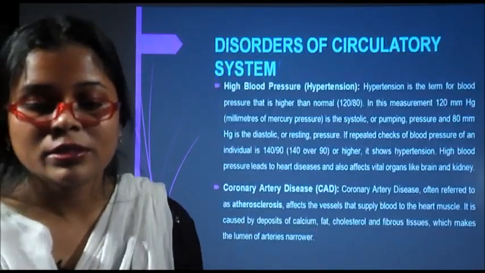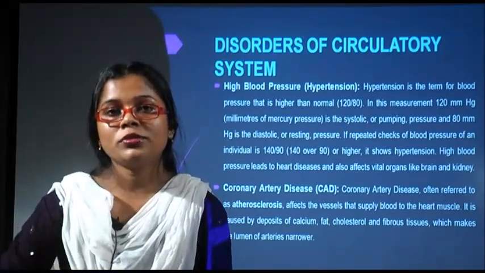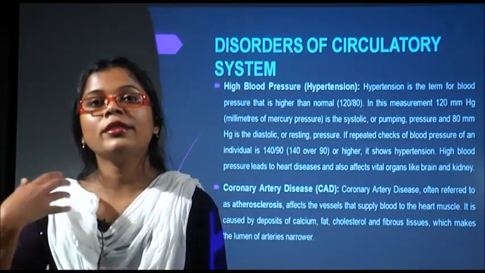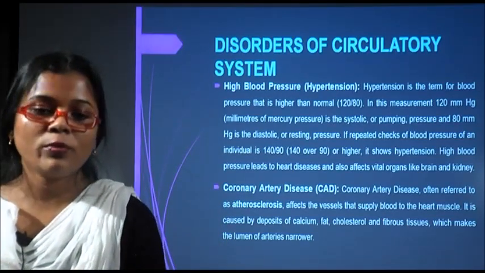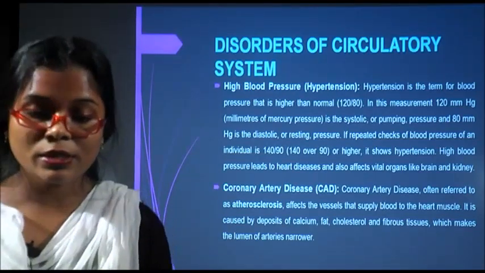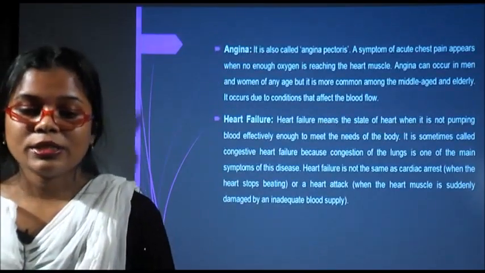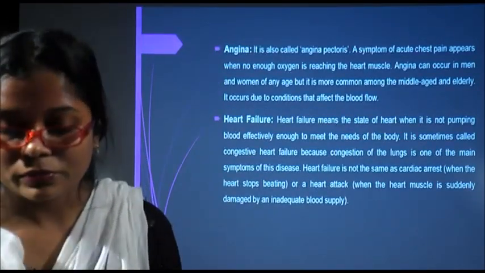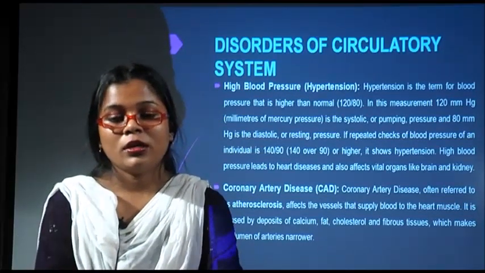Last but not the least, some disorders associated with the circulatory system. Okay, there are various diseases related to your circulatory system, and some of the important diseases are high blood pressure known as hypertension, coronary artery disease, that is the CAD, angina, then heart failure. Let us know. High blood pressure is also known as hypertension.